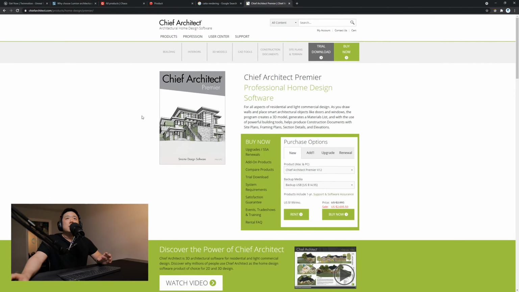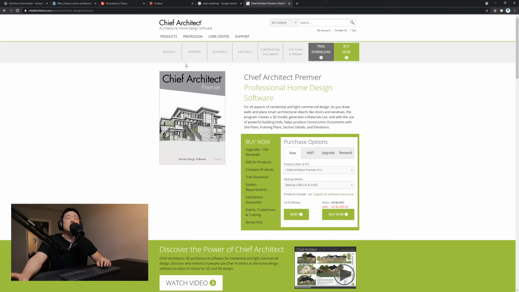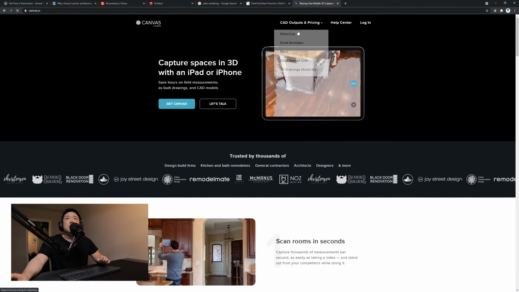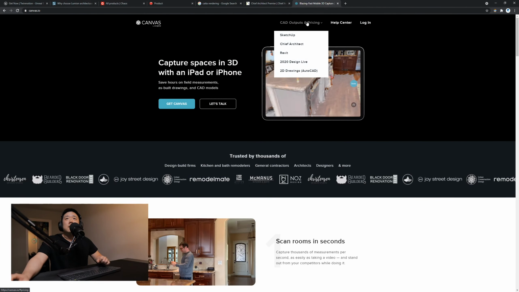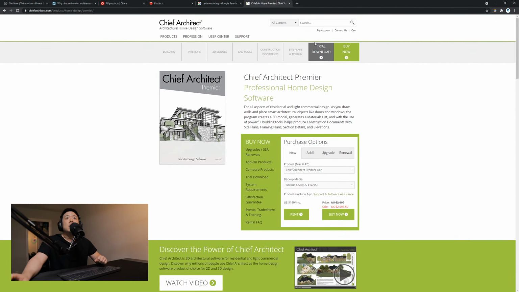Chief Architect is a sort of very niche 3D modeling software, isn't it? I've seen their name when I was working with a, I forgot, Canvas. They worked with Chief Architect from what I remember. Yeah. So that's where I remember I heard it from.